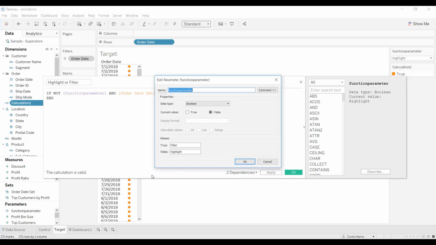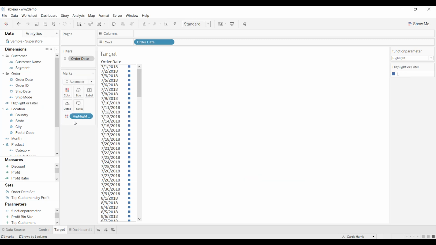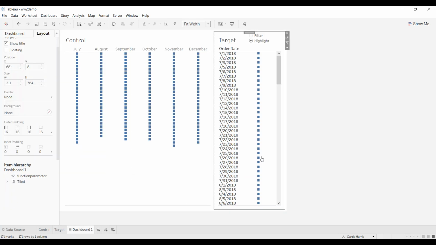If you recall, the false section of the parameter was the highlight. So we say if not, which represents false, and order date set, which represents the dates that are in the set, then 1. Okay, so we have highlight or filter in a discrete number, which is exactly what we want for this.